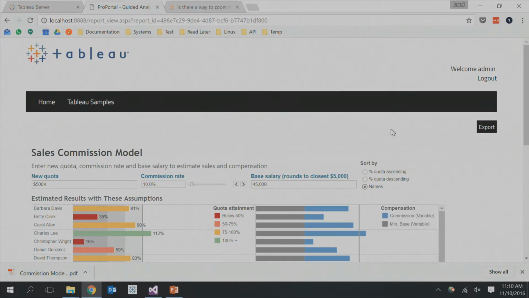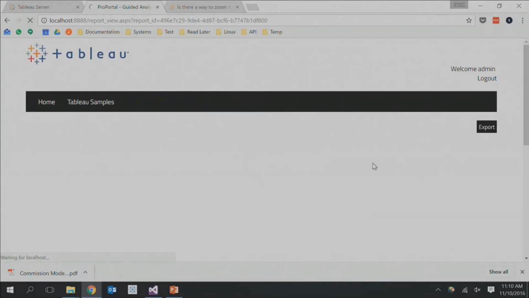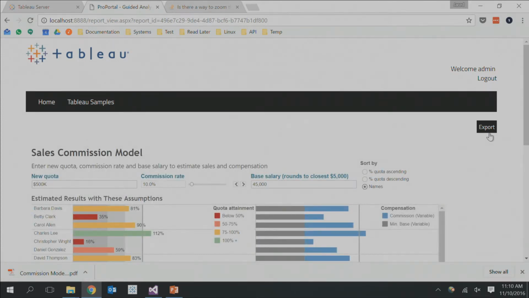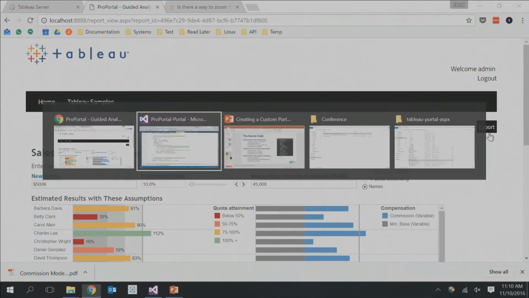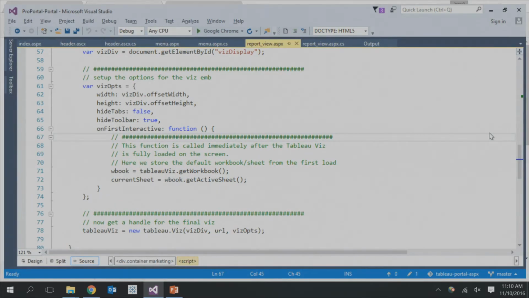So this is just one use case, but many times when this page is actually loading and this viz is coming up, people don't want that toolbar, that export button, to be up there until the viz has actually loaded. So anything that you put in this function does not get fired until this viz is actually displayed for the end user.